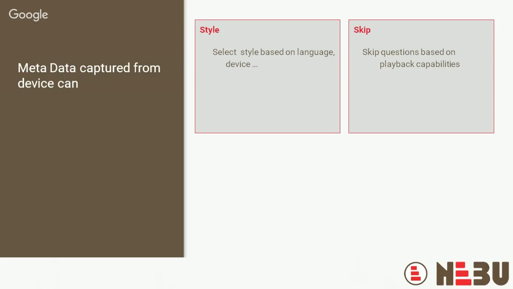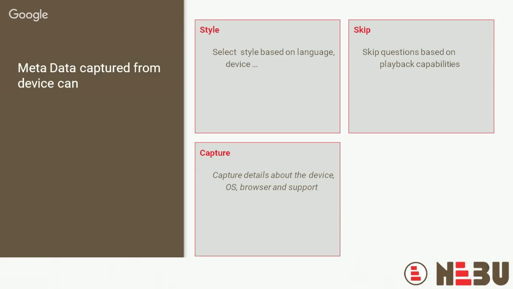We can also look at skipping certain questions based on, for example, the playback capabilities. If we know that it doesn't support Flash and we have a question that way, we can do that. If we know that certain HTML5 elements aren't supported by the device, you can do skips in the questionnaire, or perhaps present the question in a different format. Obviously, you can do different skips based on the IP address, or route through the questionnaire based on different devices as well. Maybe you don't want to show the video playback if they're on a very small screen size.